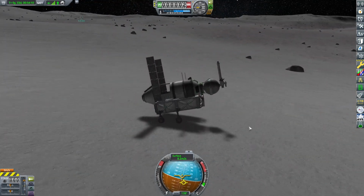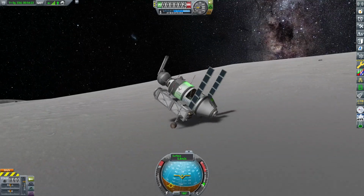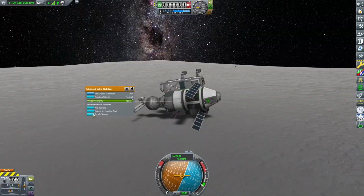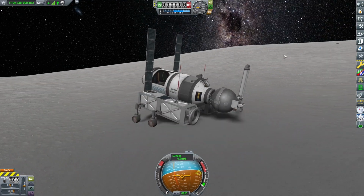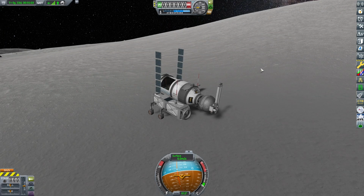And it's a very, very bouncy rover, so again, this rover has done its job, although we will need to consider this for future roving missions. We need slightly stronger wheels by the looks of things, and possibly a wider base given how unstable this thing is, as we put the brakes on, collect any data we have, and I think we're going to have to call it a day with this particular rover.